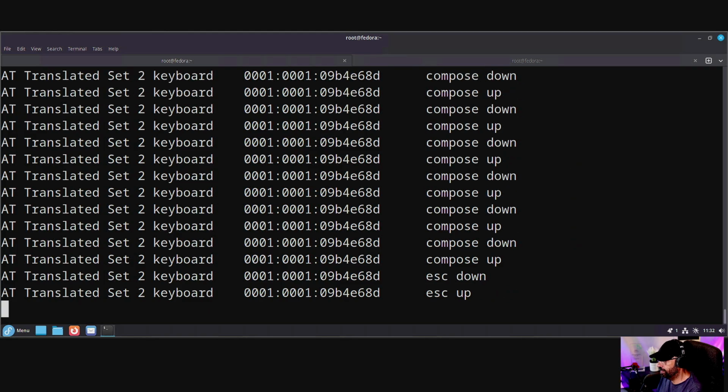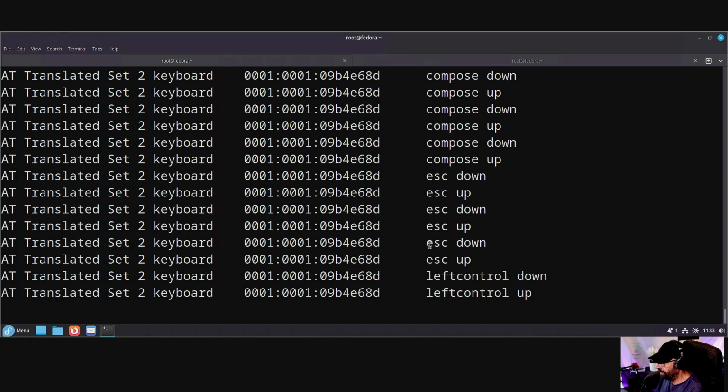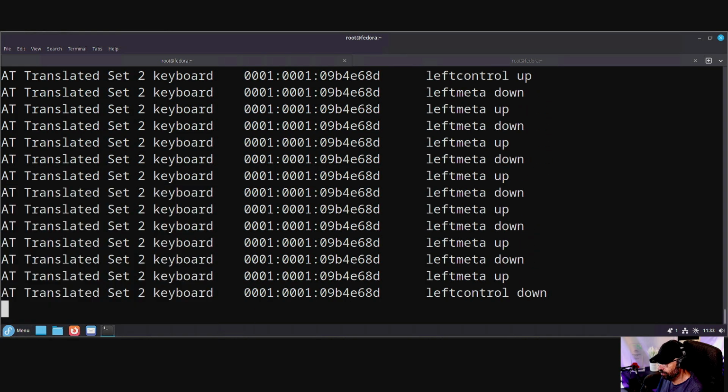But you should try this, escape, of course. You should try this in the target computer, the one you're going to use this on, and now you know exactly what to do. Okay, cool. So left meta, it's a good thing to do. So I'm going to cancel this.